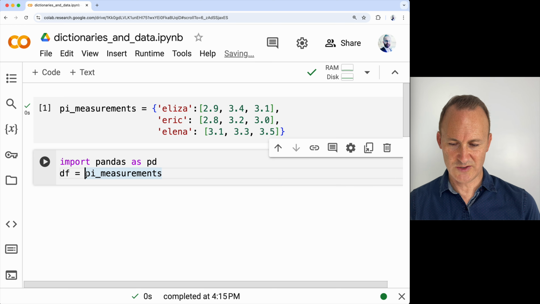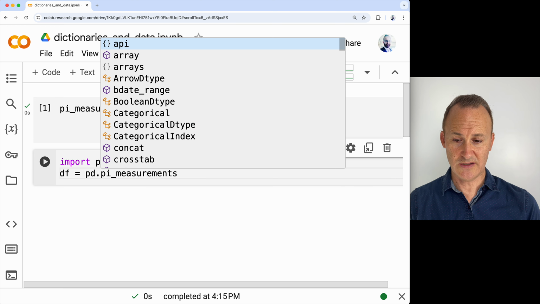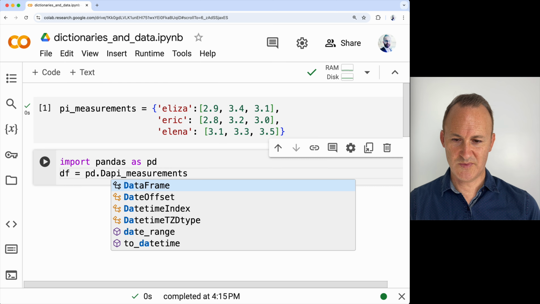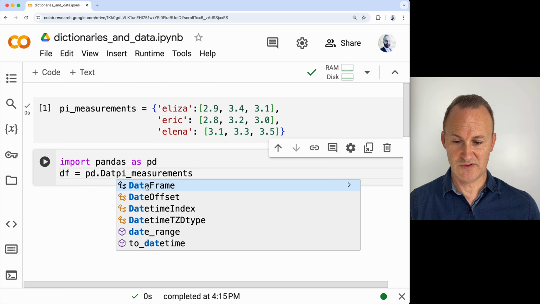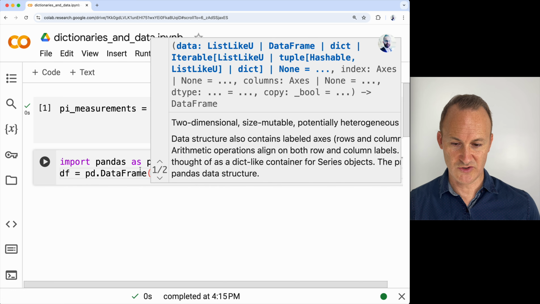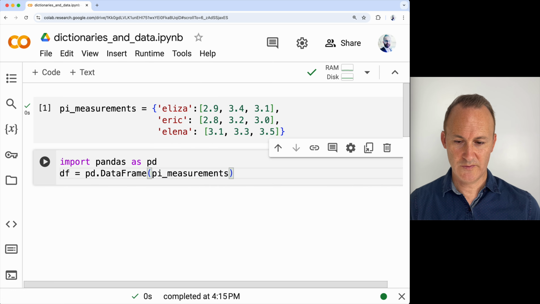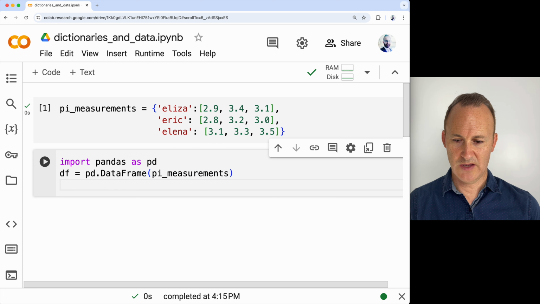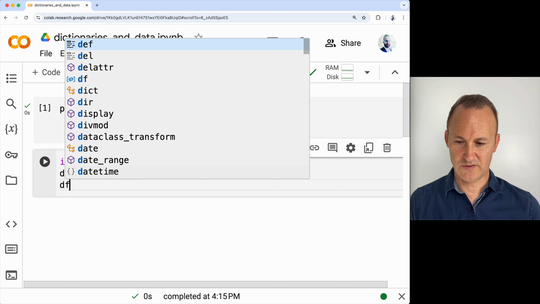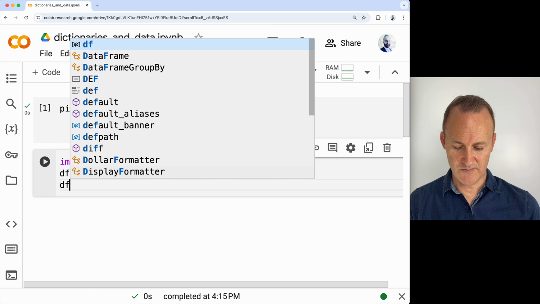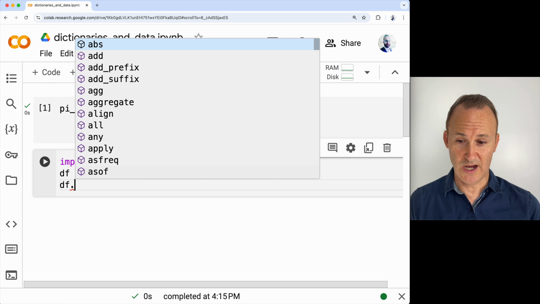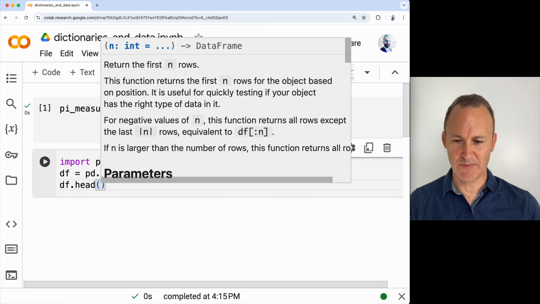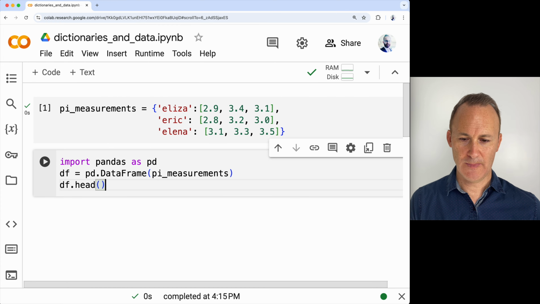And so the way we do that is we go inside of the pandas library, pd dot, and then if we start typing data, there you see DataFrame with a capital D, capital F. And we want to put pi measurements inside of that. Okay, so that's going to do a conversion out of a dictionary and into what's called a data frame. And then to view that data frame, df is our data frame. One of the nice methods on df, there are a lot, we're going to do the head, and that shows the top of a data frame, with parentheses. So that's a classic method of data frames to actually view it, okay?